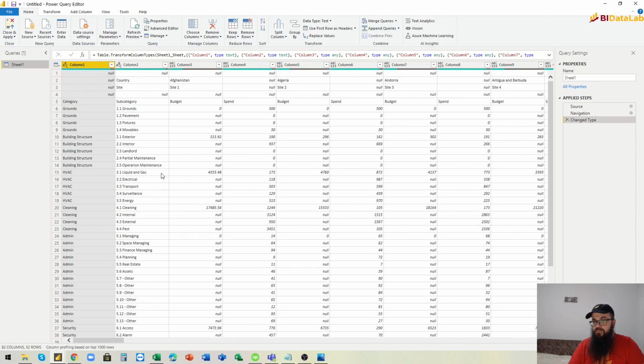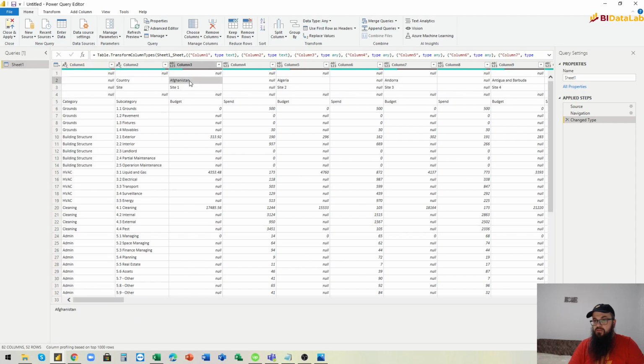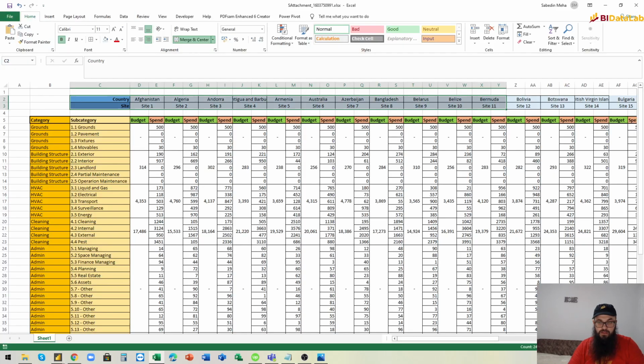So first we need to put the country into both columns. Because when the cell is merged in Excel, the text goes only for the first cell, not for the second one or third and so on.